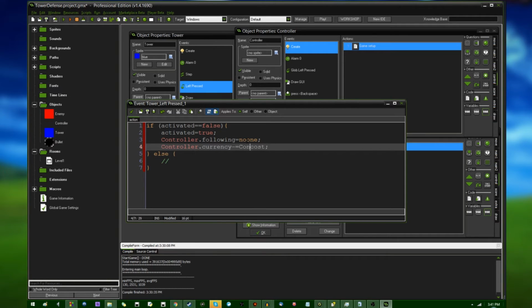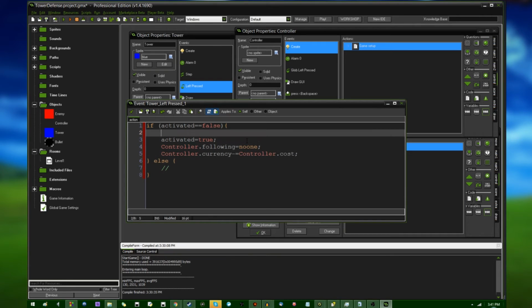Controller.currency, I don't even know how that's spelled, and controller.cost. And to actually make sure this can't be placed on top of something else, if I don't want that symbol, not place meeting x, y, and another tower object. This isn't going to work because it's going to detect itself, isn't it?